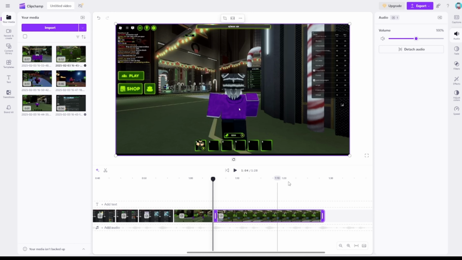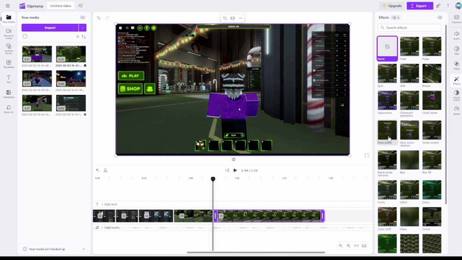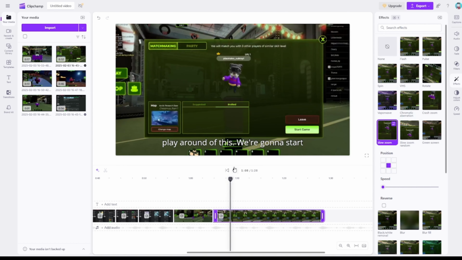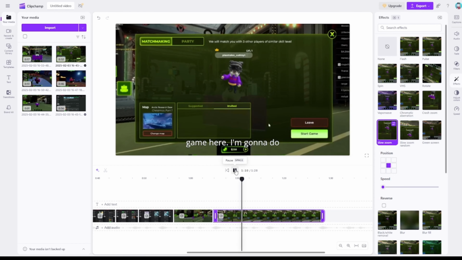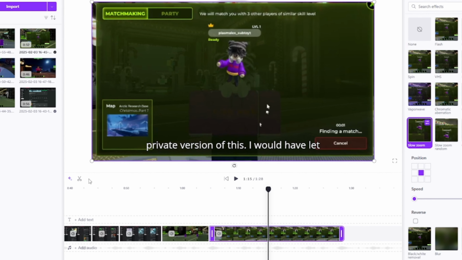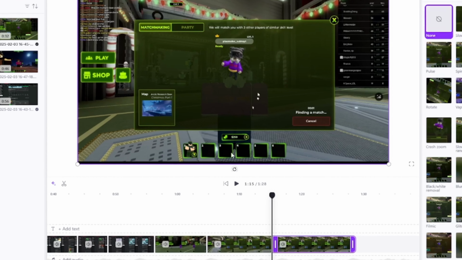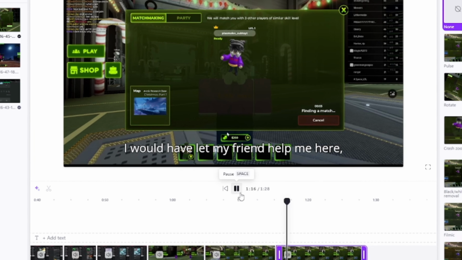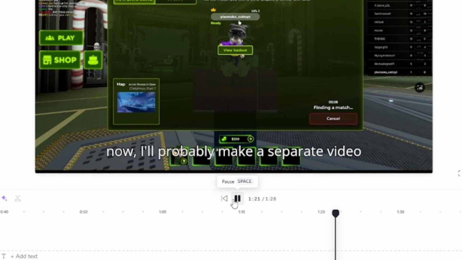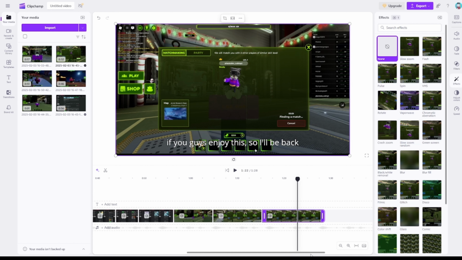So for example, in this scene right here, you're just going to put in the slow zoom scene as I'm opening the UI and stuff in the game, and yada yada yada. And then you're just gonna do that same exact thing, cut and remove scene of that also. And of course right here I'm going to go ahead and enable a quick pause, like a quick one of those cuts of this video.